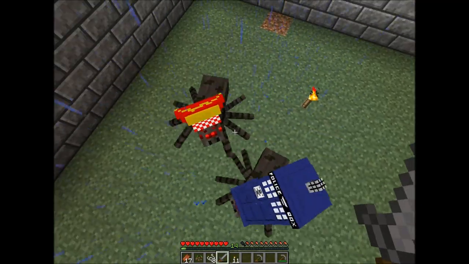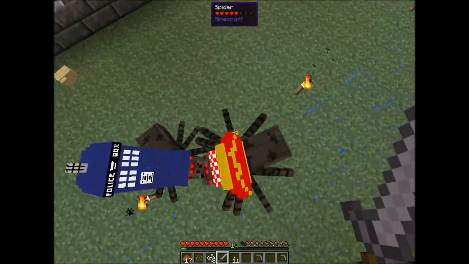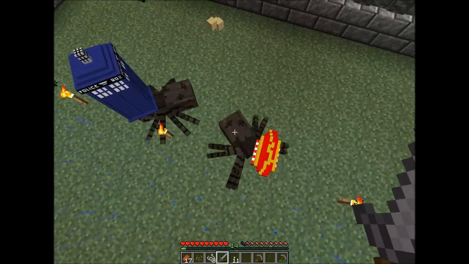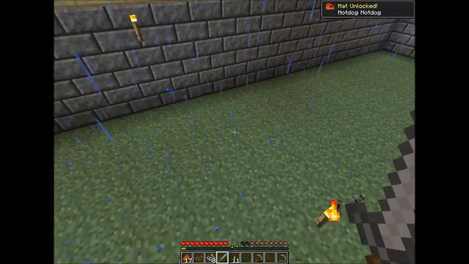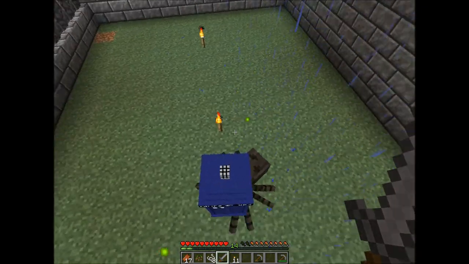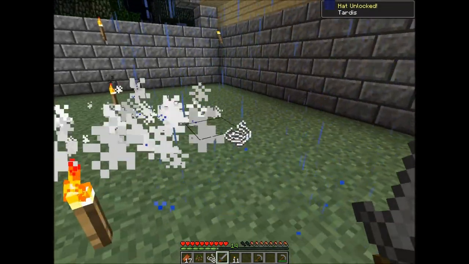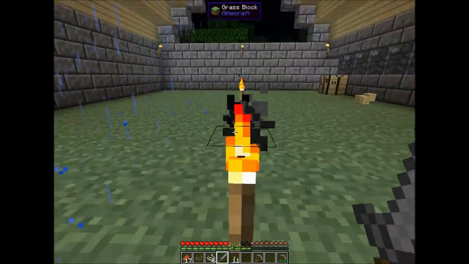Yes, I have a pizza delivery. I called it in at the phone, at the police box, and now I have my pizza here. Unfortunately, I don't have enough to tip the guy. If you look over to the left side, you'll see it says hot dog something achievement. And now we have the hat unlocked. Tardis? I guess it's from Doctor Who.